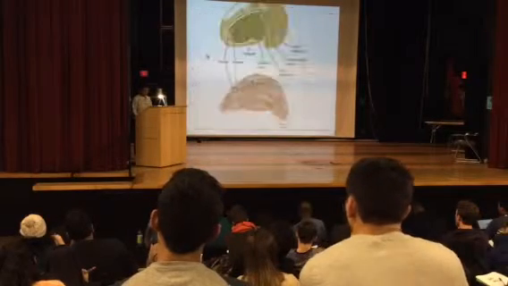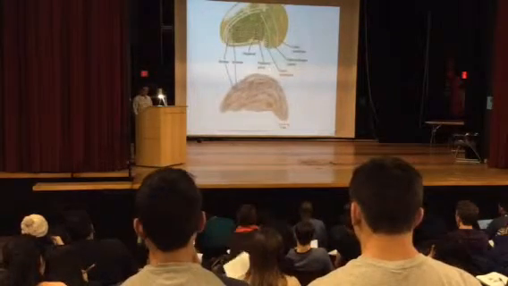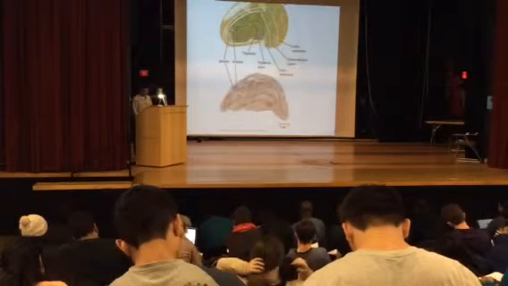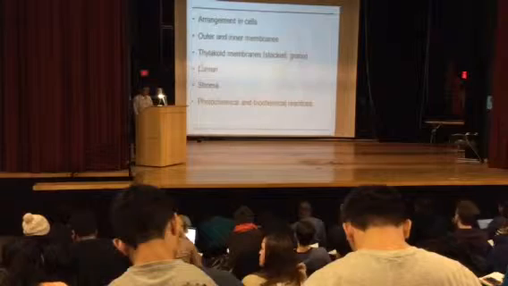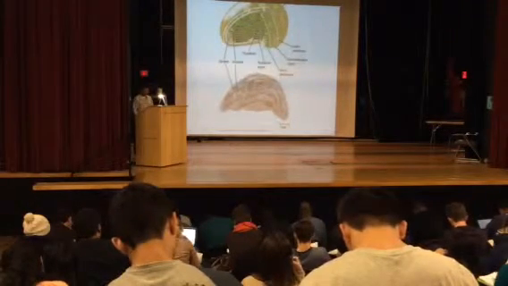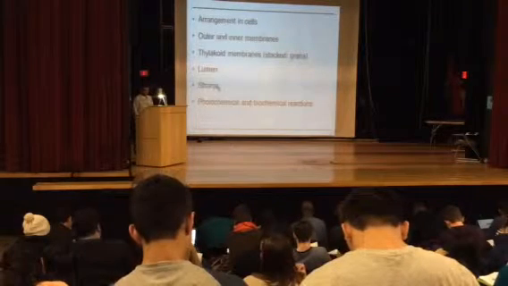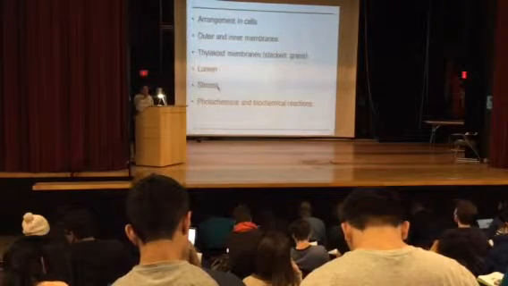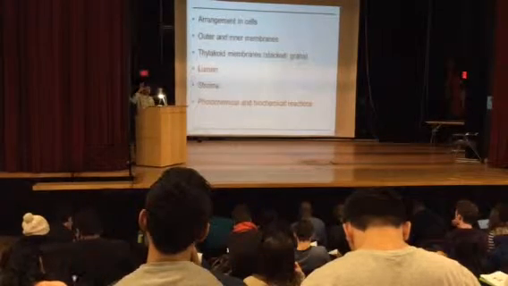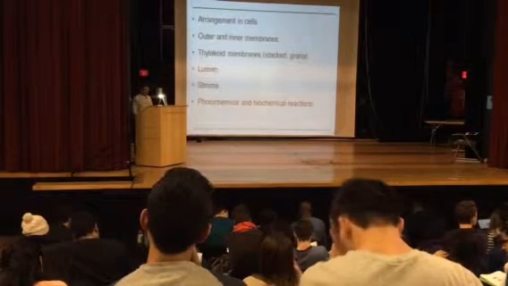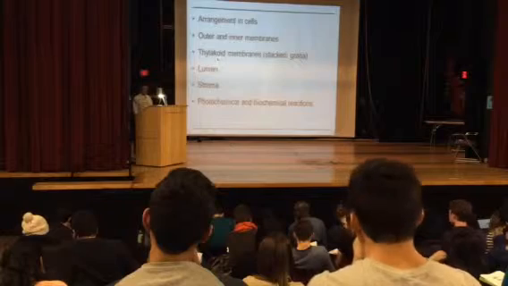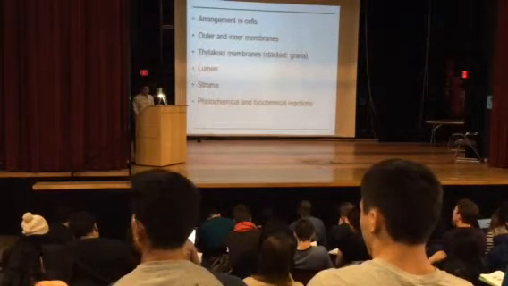The thylakoid means these membranes, these folded membranes inside the chloroplast. The solution inside the thylakoids, that space, is referred to as the lumen, and the solution outside of the thylakoids is referred to as the stroma. And the thylakoid membrane separates the lumen from the stroma. So anything that's going to be passing from the lumen to the stroma or vice versa has to pass through a bilayer membrane. And all of those transport rules that you know about polar and nonpolar molecules and ions, they all apply here.